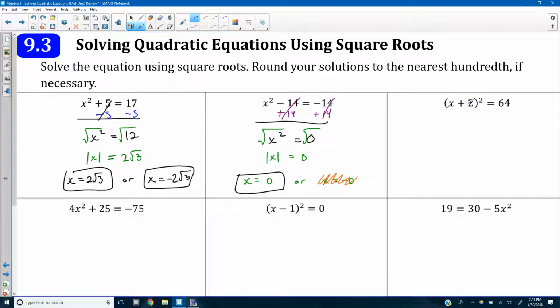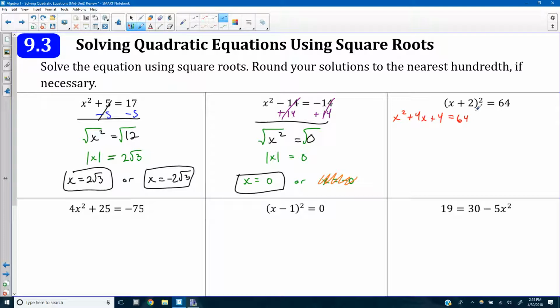All right, this third problem is a little different because now x is inside a quantity. Well, if you're going to solve this using square roots, let me tell you that the wrong method right away is going about this by expanding this into x squared plus 4x plus 4. I want to note, and I'm going to write it anyway, that doesn't make this something you can't do, but they are asking you to use square roots, so we've got to follow along with that. I'll finish that up later.